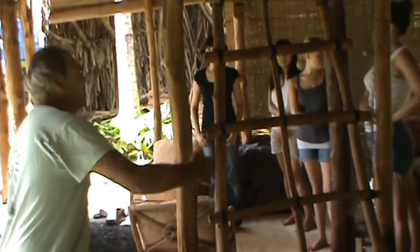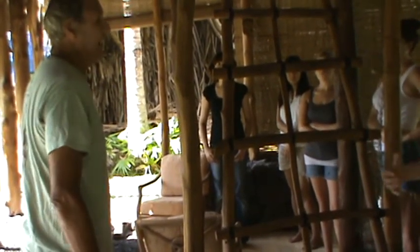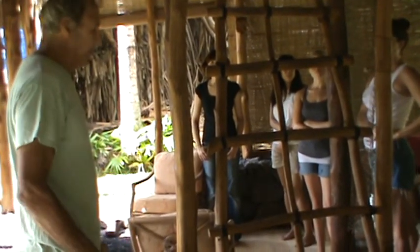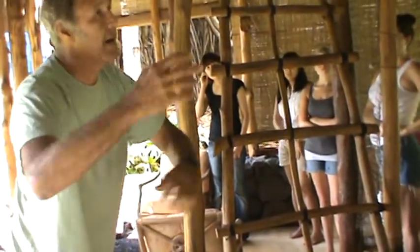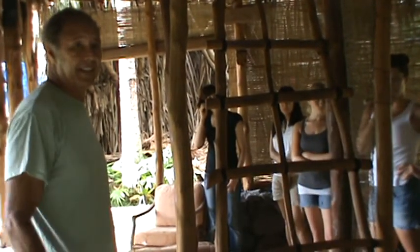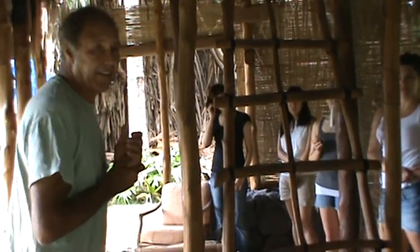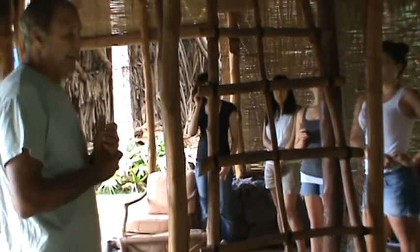And then we have to thatch the roof. I can't really show you the thatching, but the movement is just like that. Hawaiian was not a written language, so this is how they passed on their traditions. It was an oral tradition, plus they add the dance to it. It illustrates it. It's more of a dance, Hula, than anything else.